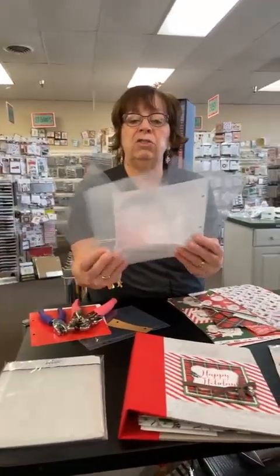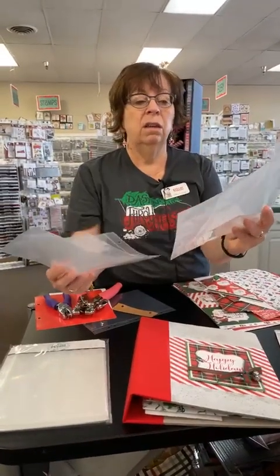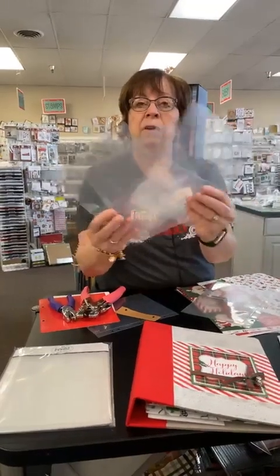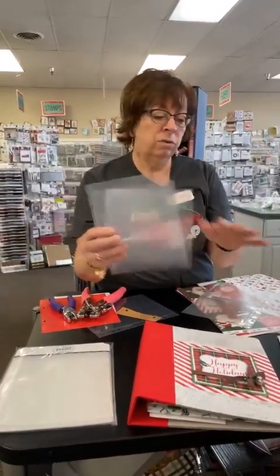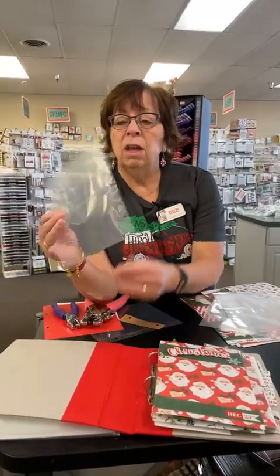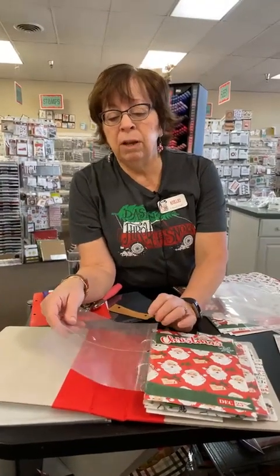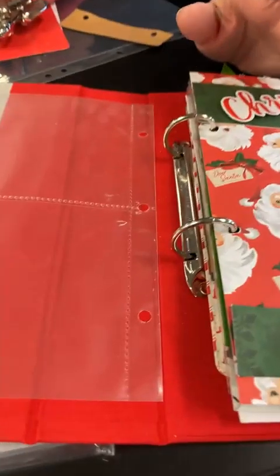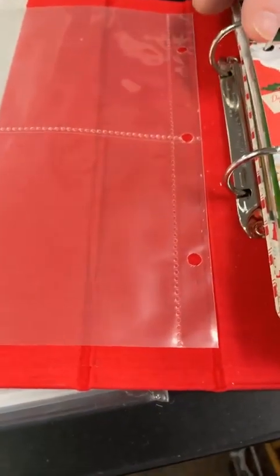You also are getting page sleeves, page protectors, whatever you want to call them. And I think you're getting 6. So you're getting 3 that are 6x8, and then you're getting 3 that are 4x6 to hold your photos or some of these cut aparts. And because we're working with an album that doesn't have pages, there's not pages that actually line up with the holes. And this is what I wanted to show today, Maggie, because you can see the holes here. There's no way, and there are no page sleeves to match up with this.